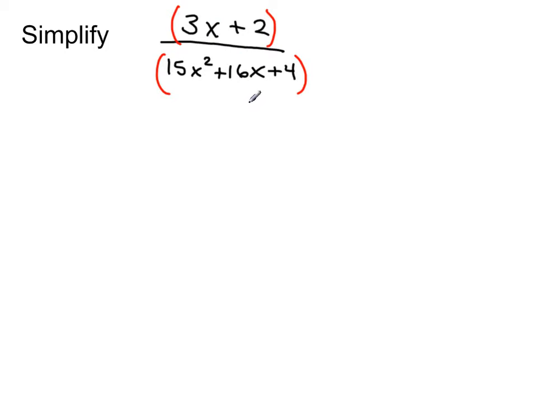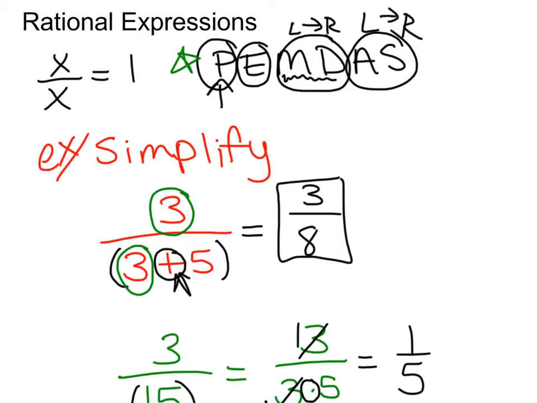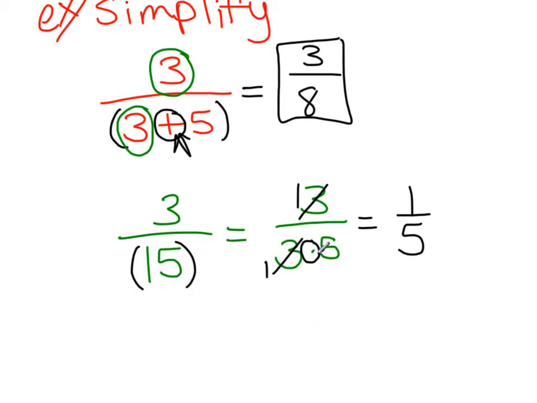But if I can get these things to be written as products, just like our previous problem where I rewrote 15 as 3 times 5, then I can actually cancel because I end up in multiplication and division, which occurs at the same time, of course, from left to right, but it gives me more wiggle room. And that's purely because multiplication is commutative, in which we can multiply 2 things together and switch the order and all is well. That's the beauty of it.